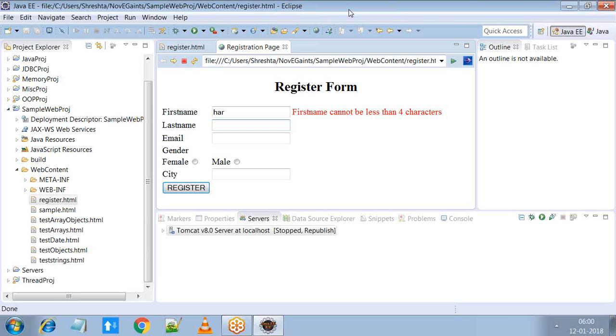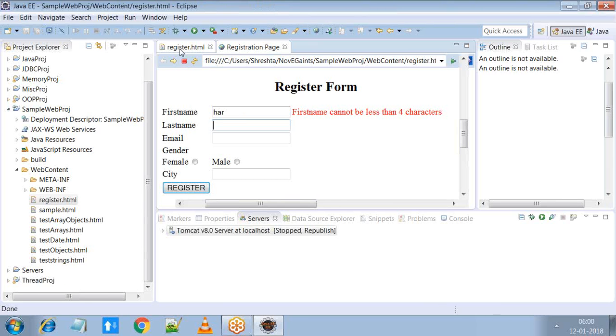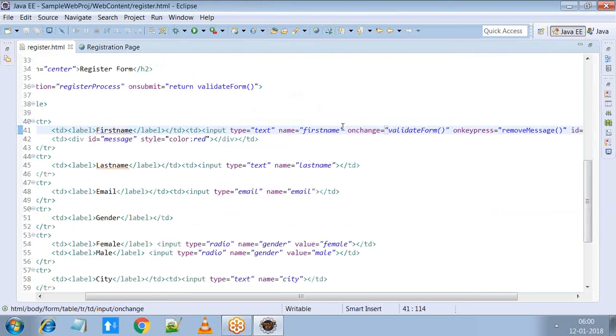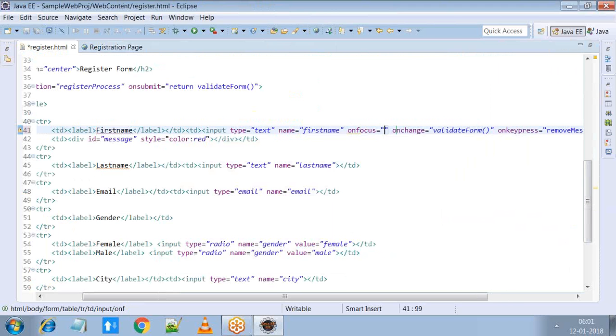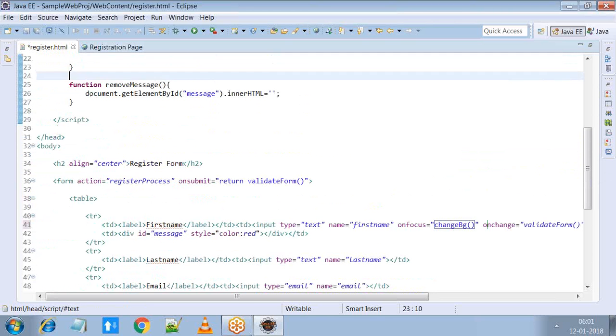For that we have something called onfocus. Okay, the onfocus event. Remember this event name is very important. Now here you see, changeBG, the background, is a function I'll call.